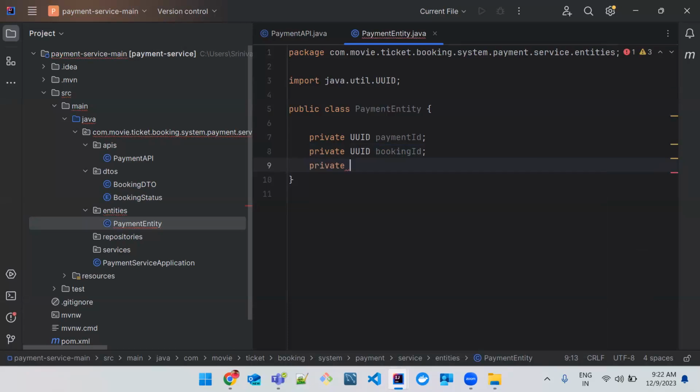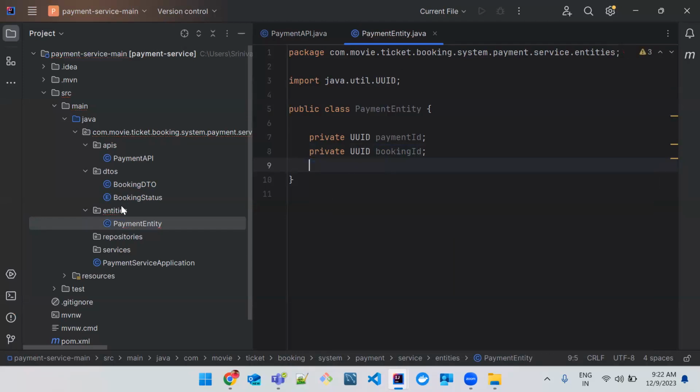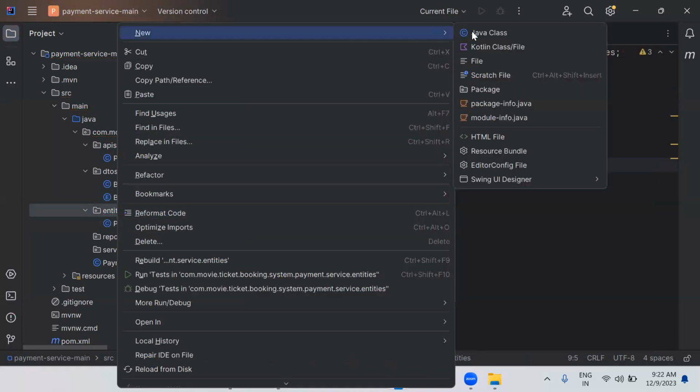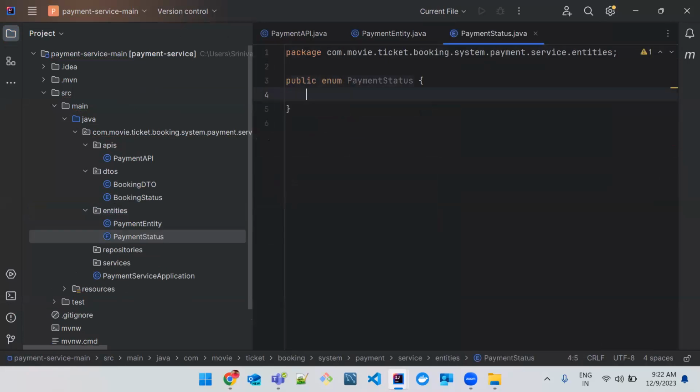So here the payment status has to be there. So right now we don't have payment status, right? So let's create payment status. Yeah. So payment status. So I will just keep three properties: pending, approved, and failed for now. Okay. Yeah.